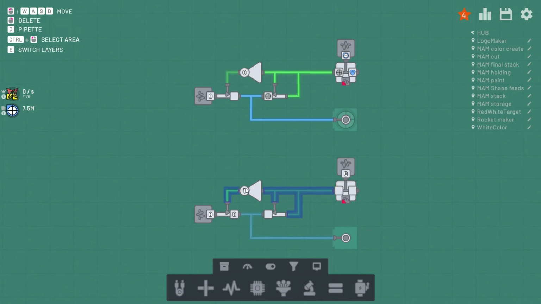It is then, through a NOT gate, turned into a truthy signal, a 1, which tells this transistor to be on. This transistor has a constant signal generator here, outputting a 0, which then causes the ultimate output to be a 0. So both of these cases, my example and this one, do the same thing.